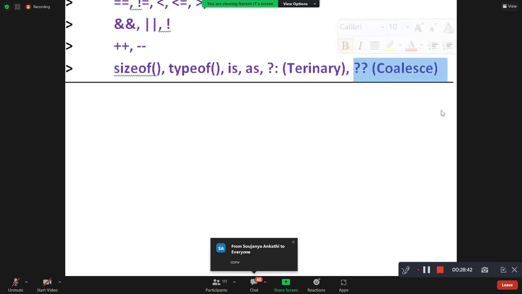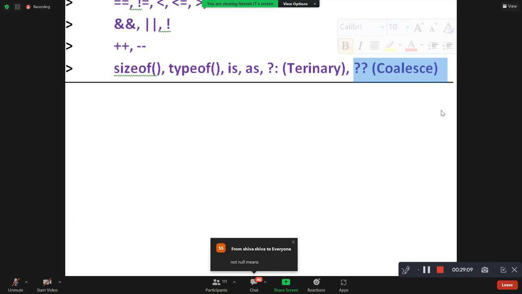Next, the null coalescing operator. What will it do? It returns the first not null value in the list of values. How many values can you give? Your choice. No restriction. I want to give 10 values: value 1 ?? value 2 ?? value 3 ??, like this, value 10. Whatever is the first not null value, it will immediately stop there and return the value to you.